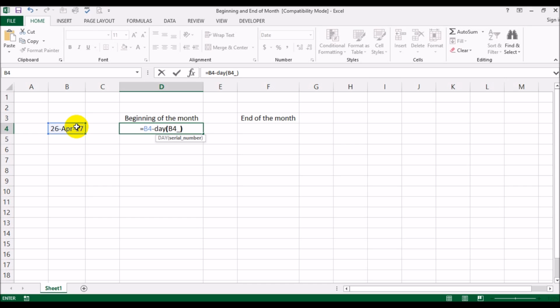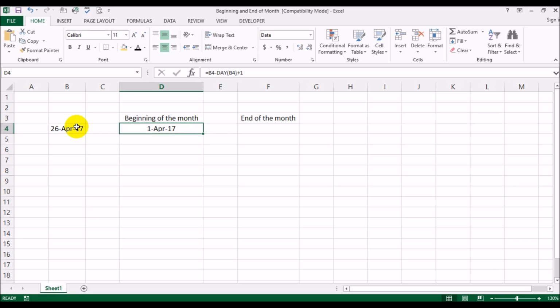Now what this does is it takes the 26th of April and subtracts 26 from it. When you subtract 26 from the 26th of April, essentially you're getting the last date of the previous month. So we add 1 to it, and that's all there is to it.